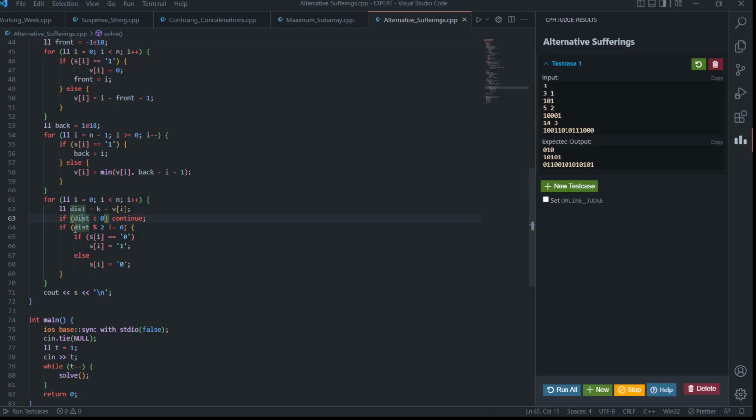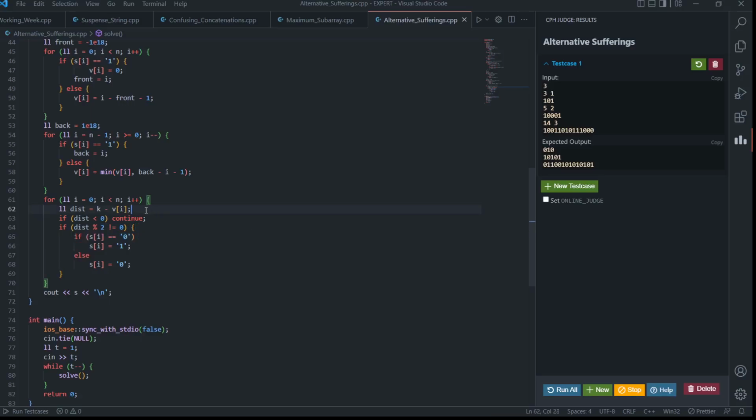If the number of moves left modulo 2 is not equal to 0, which means the number of moves left is odd, then the bit will flip in the final answer. But if it's even, like if we flip the bit 1 two times, it becomes 1 again, and if we flip the bit 0 two times, it becomes 0 again. So if the number of moves left is odd, then the bit will flip, otherwise it won't flip.